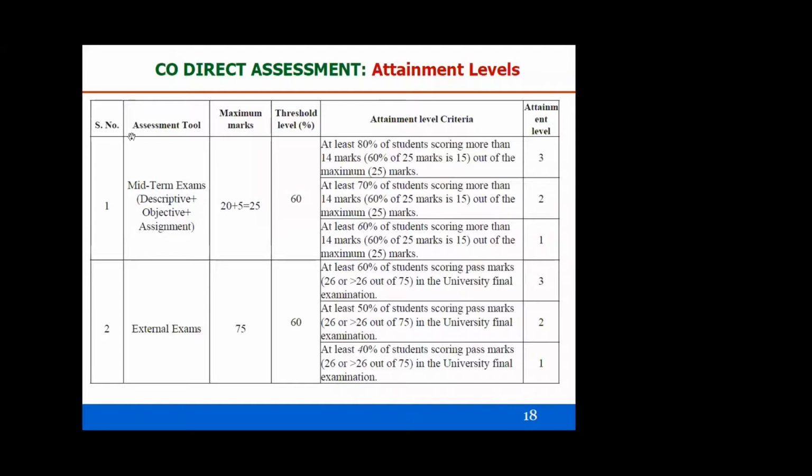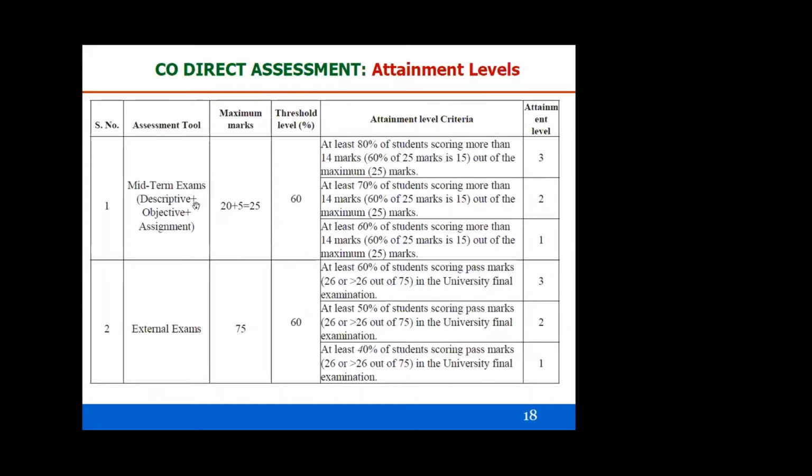Now here you can see direct assessment attainment levels. So how to define the attainment levels? Whatever I'm explaining, these are all just models only. This will be fixed at your program level. Commonly, based on the courses, you take the previous semester results of the same course, take the average results and do the analysis also. So you have to fix.